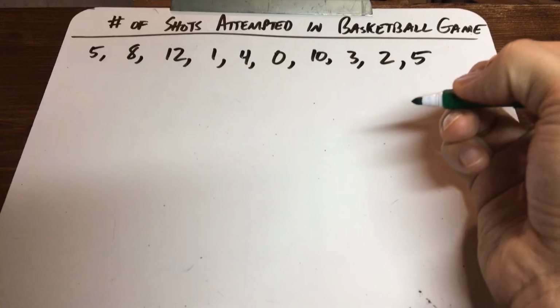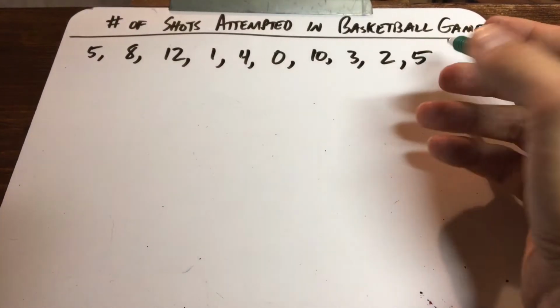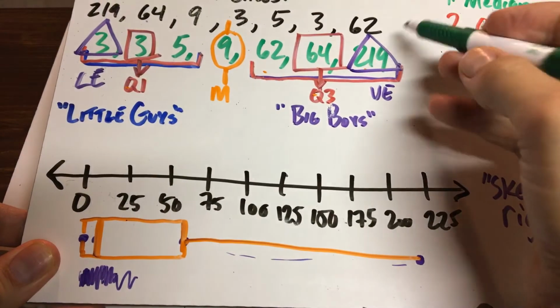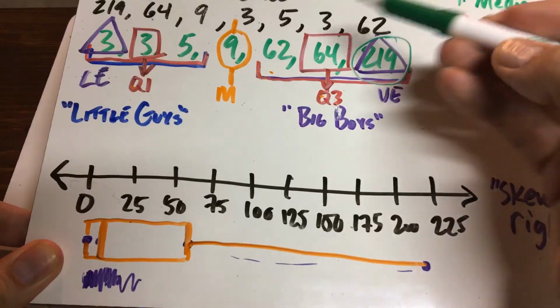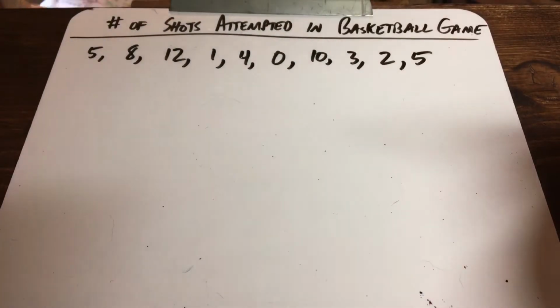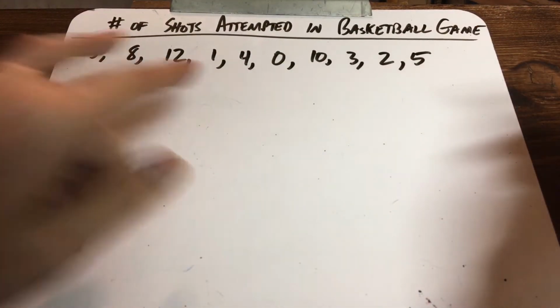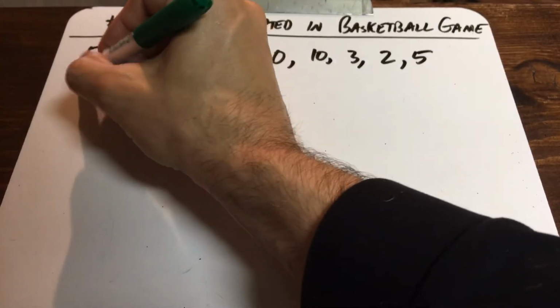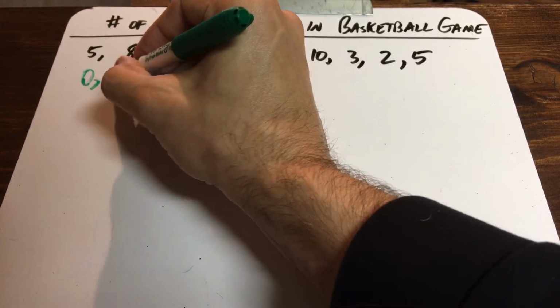Now, this one should be a little bit more normal, but just because my numbers, you can tell my numbers aren't that spread apart. This crazy one, our numbers were very spread apart, right? We had a range of 219 minus 3. Our range was 216. On this one, our range is going to be 12. It's going to be much smaller. So, step 1, do the median. In order to do the median, I have to put the numbers in order.